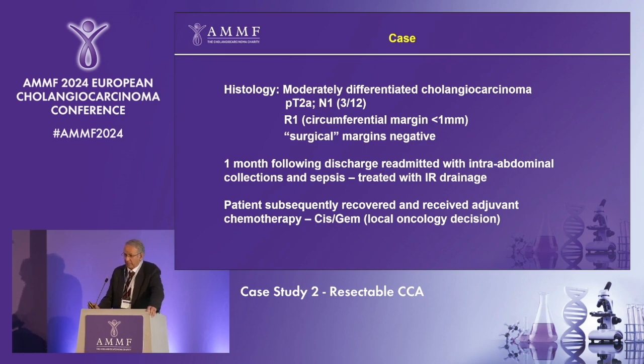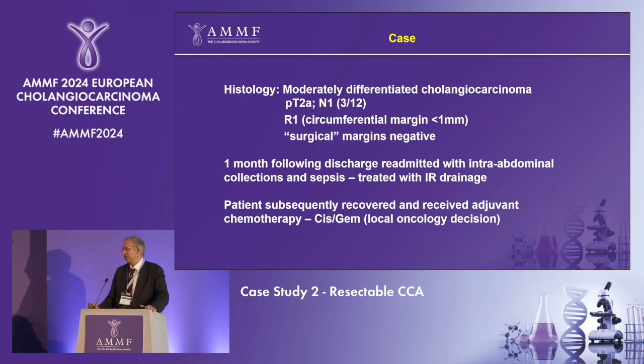The thing that we can perhaps control is the resection margin. And as a surgeon, there's basically two margins: what I would describe as a true surgical margin, which is on the distal bile duct on the pancreas, the proximal bile duct, or the parenchymal transection margin in the liver, or this idea of the circumferential margin that the pathologists do report. That's something that I can't do anything with as a surgeon. This is how the tumour extends laterally. So that circumferential margin was positive. Anyway, she did represent with a collection that was drained and subsequently went on to have adjuvant chemotherapy.